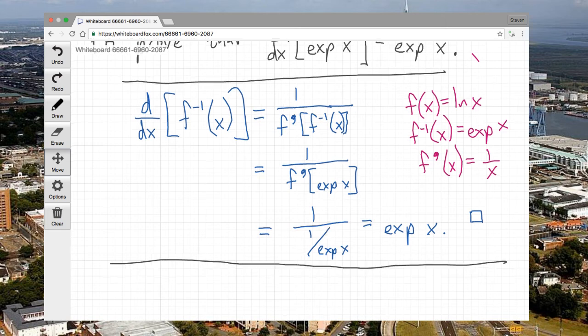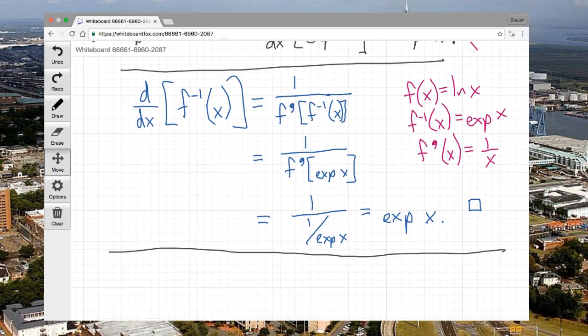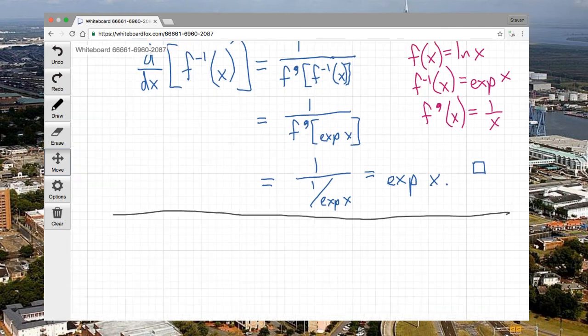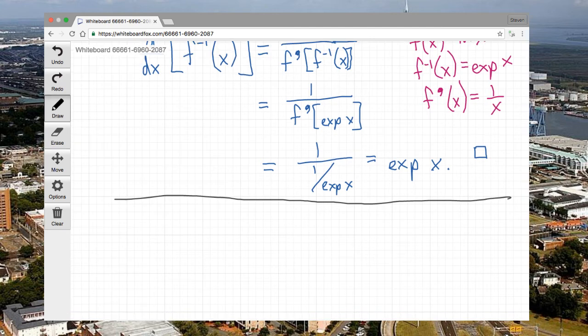All right, so that's good. We've now proven that the derivative of this thing that we will call e to the x, and just in the next section, it has its own derivative. So that's good news. What else can we do? Well, first of all, what the heck is e? You've probably been told what e is, but I'm going to define e for you officially, and e is simply going to be the value of the exponential function at the number 1.